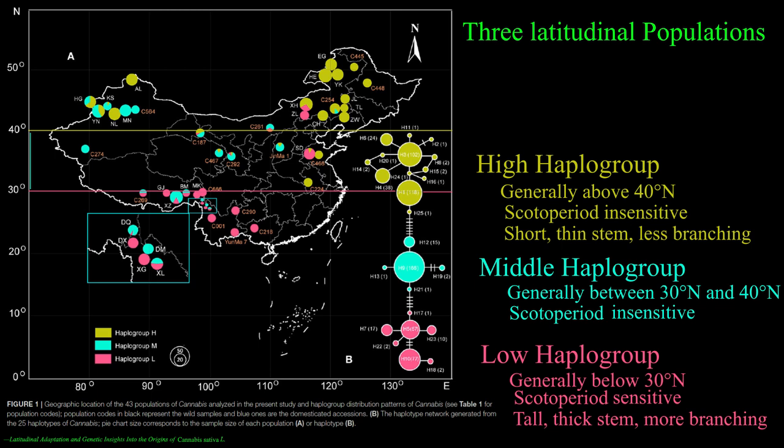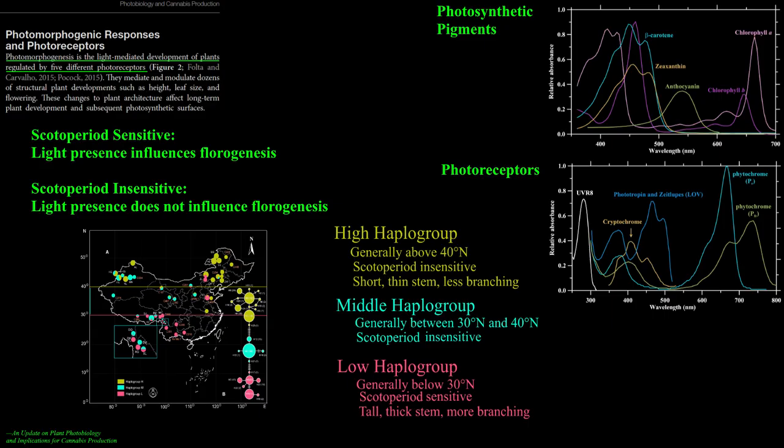They are dated phylogenetically as occurring approximately 2,500,000 years ago, correlating with fossil records of the crown age of Cannabis sativa in other research. In related research, a relationship between photoperiod sensitivity and geographic gradient was noted, with the L group being more sensitive to scotoperiod — the measure of a period of darkness — as opposed to photoperiod, the measure of a period of light. The M and H groups showed less sensitivity, and this may have had an additionally reproductively isolating effect, as populations of plants that do not flower at the same periods of time, even if genetically closely related or viable, are isolated from those that do.